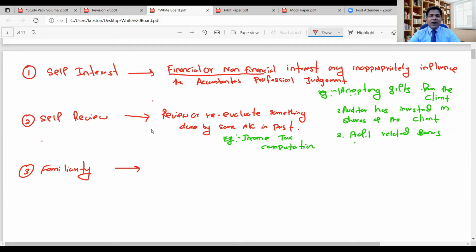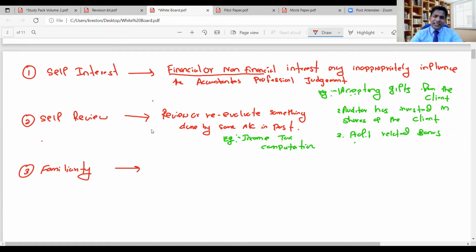Familiarity. Let's say you are meeting a person today, and you meet that person every morning on the road for about one week. On day one when you met that person, you didn't have any memory or relationship. But after one week, if you meet the same person every day, what will happen? You will get familiarized with that person. Familiarizing with people is always good, because you can understand the people and you can do better things.